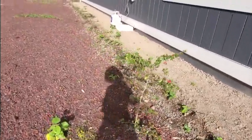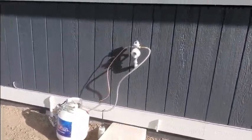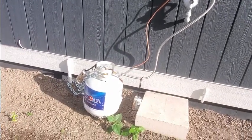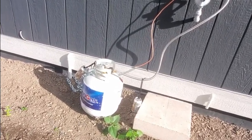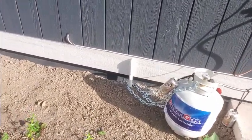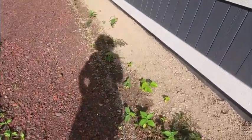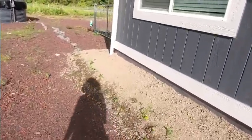And let me take you back here. This is where they cut my copper wires. And I got one hooked up now, one tank. And the police officer told me to put some cans on it, so if they're going to take it, they have to make a bunch of noise. Yeah, I did it, and I thought, you know, it's not going to work. So I took him. He also told me to get a chain. So I got a big chain and put a chain on it. But you know, there's good people, there's bad people, wherever you go.